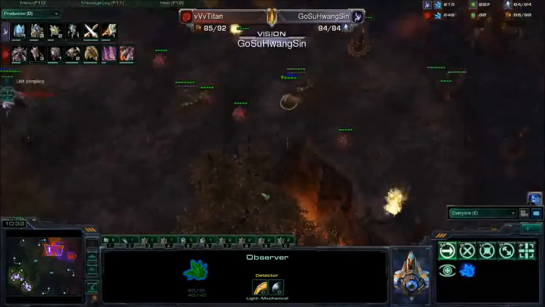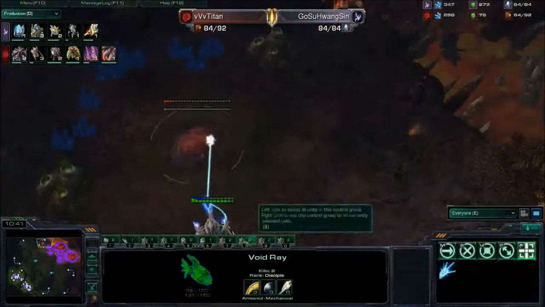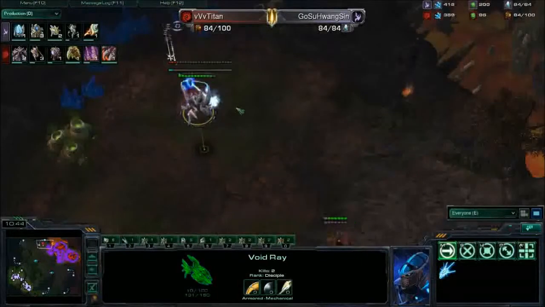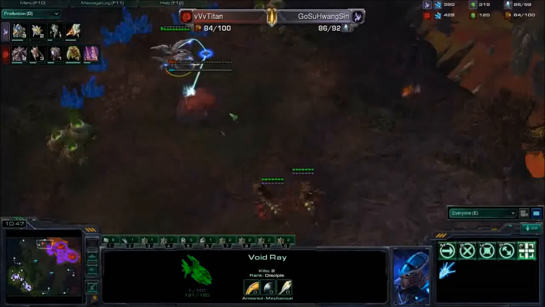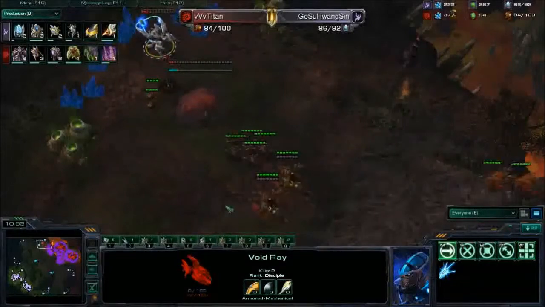Titan's going to have a difficult time getting on 3 bases here, just finally getting creep spread a little bit over to that 3rd, and this Void Ray is going to do its best to try to deny this hatchery as long as possible, perhaps even force a cancel, and now we see the Queens going to try to focus down the Void Ray.